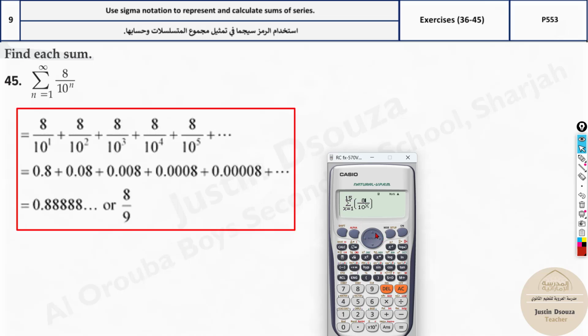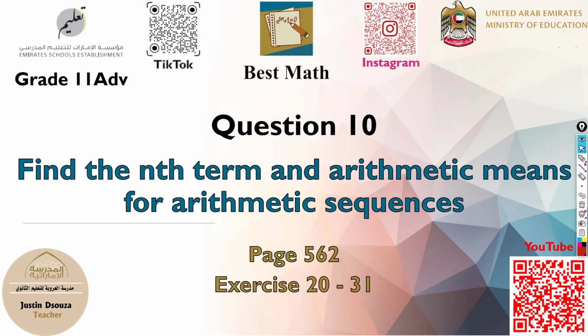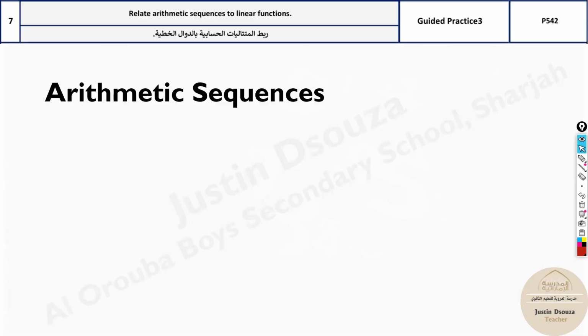You can try even bigger numbers, but don't go huge numbers. So I'll try 25. You might get the answer. For 50, it may be a math error or something. So that's the end of this question. Easiest of all in this EoT. All you need is a calculator and type it out. You get the answer. Question 10 is to find arithmetic means and the nth term for arithmetic sequences.